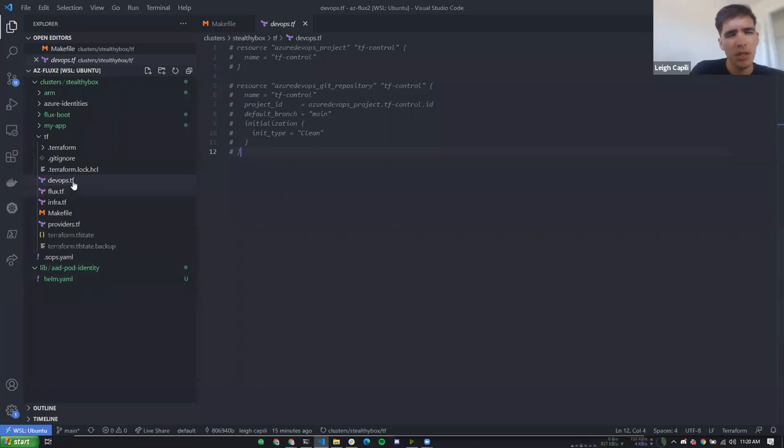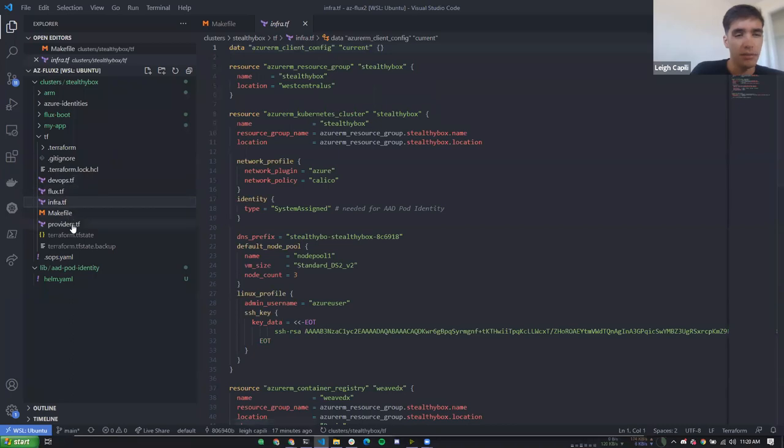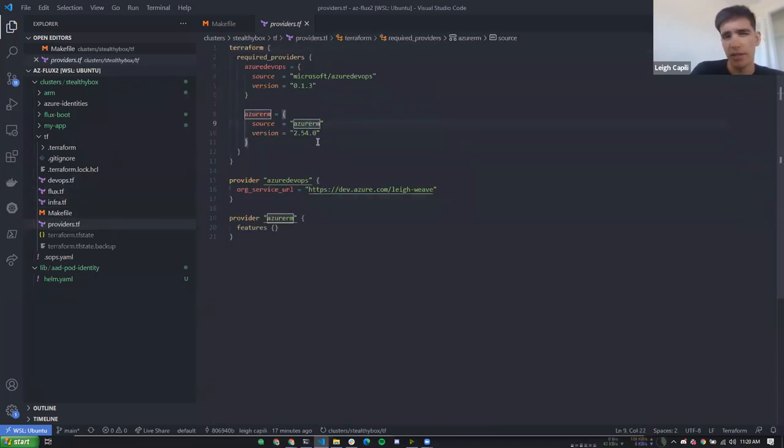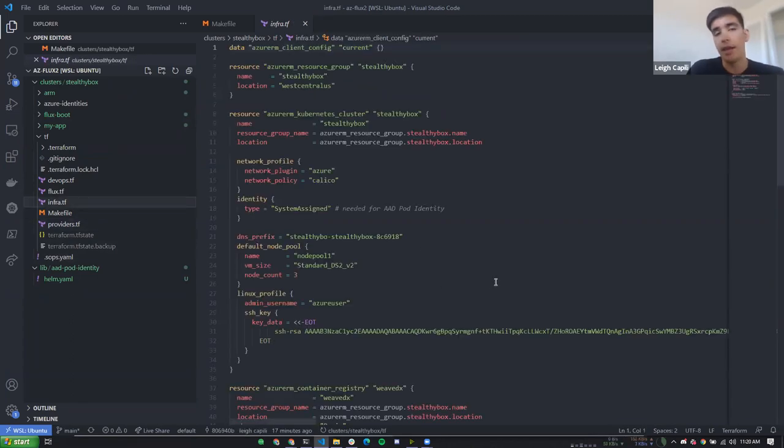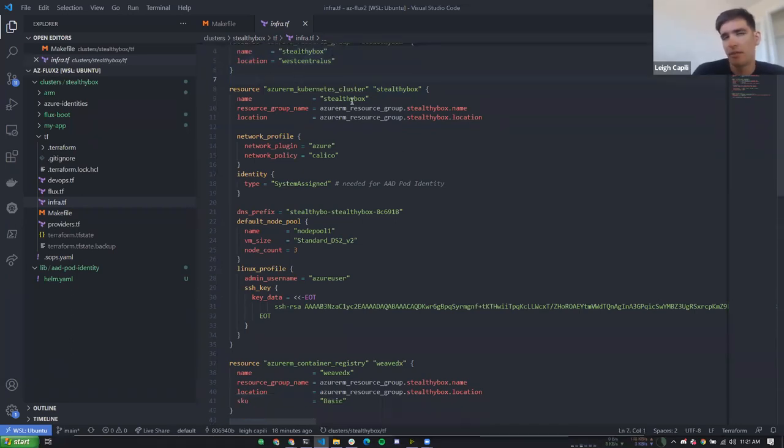Let's look at those. So I'm not managing Azure DevOps with Terraform at the moment. We just had one project and I didn't have time for that. But looking at the providers list right now, what we've currently got loaded in is the Azure Resource Manager. This is an upstream provider from Terraform. And then the next thing that we'll be looking at is this infrastructure Terraform file. So I've got the client loaded, which just has my tenant ID and things like that. I'm making a resource group for my name, just so that I don't step on my teammates.